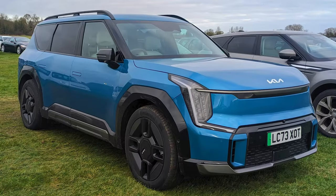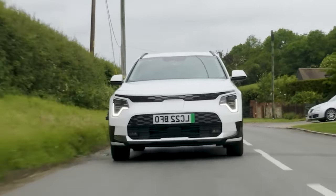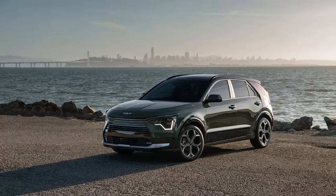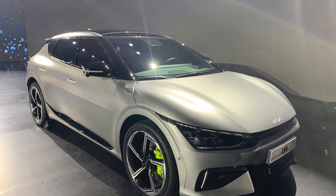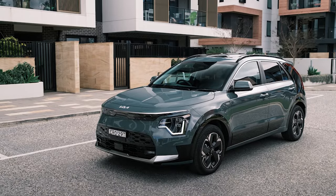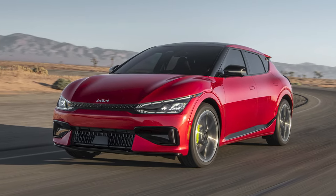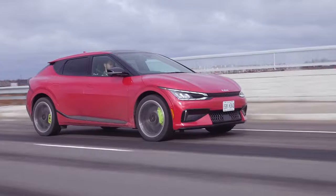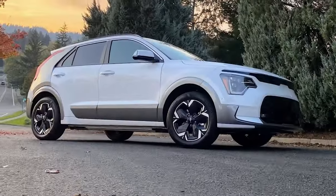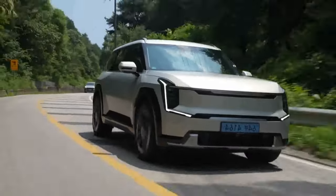Investments poured in, with billions spent on facilities across the US, including a massive factory in Georgia that cranked out hits like the Sportage and Telluride. The Telluride in particular was a game-changer, cementing Kia's rep in the larger SUV market. Kia's buyer portfolio started to shift too, attracting more high-income customers — their brand went from budget-friendly to something more inspirational, without stepping into luxury territory. They even changed their logo and underwent a rebrand to shed their old image and embrace their new identity as a brand willing to take risks and innovate.